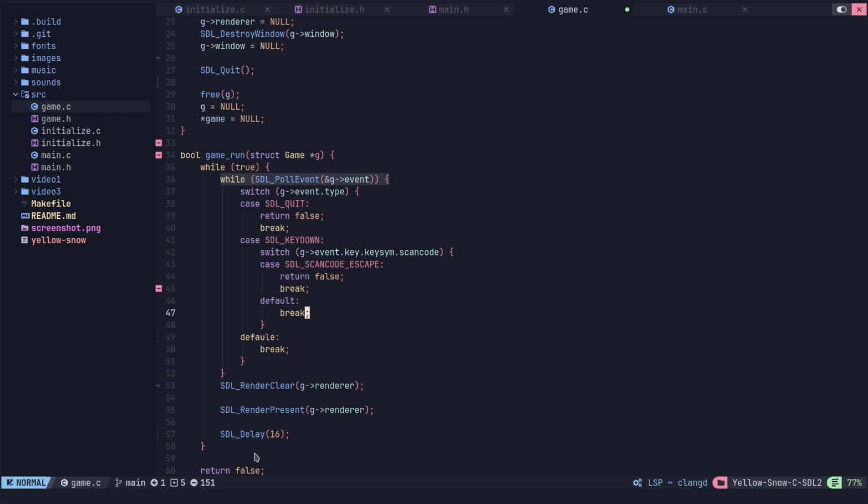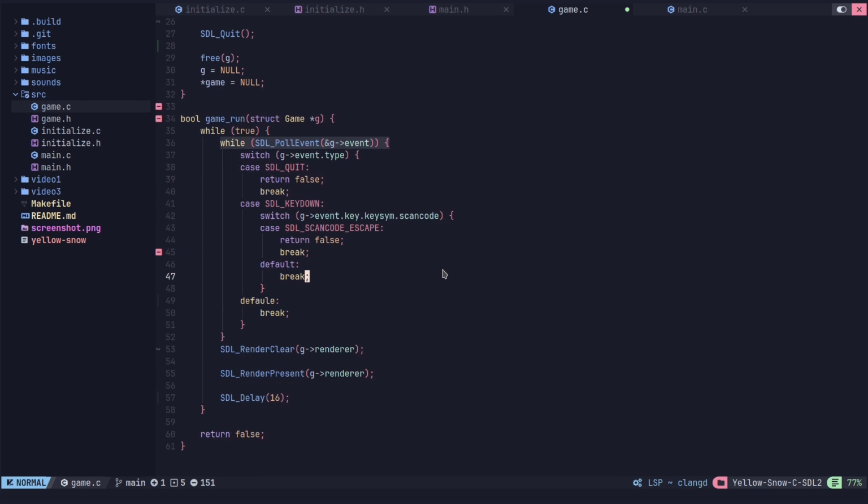Then it's going to run the rest of the code, and any new events that have come in while this is running will be in the queue now. So when it comes back up here, it's going to run through all those new events. That's pretty straightforward. You're always going to have this kind of thing in C SDL. Even in Pygame, you have something similar.